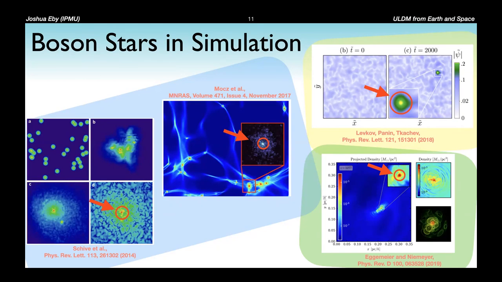Indeed, for example, the paper that you showed me, Eggemeier and Niemeyer, they explicitly say that most of the time of the simulation, the particle satisfies the condition for the kinetic regime in which the particle looks like a particle. I mean, the de Broglie wavelength of the particle is much smaller than the typical scale of the configuration. If you're talking about axion miniclusters, for example, the radius of the axion minicluster will be so much larger than the de Broglie wavelength of the particle. So Eggemeier showed that you have this nucleation of boson stars or axion stars, and the time of formation kind of matches the predicted time for the kinetic regime. And that prediction matches the previous prediction of Levkov, Panin, and Tkachev.